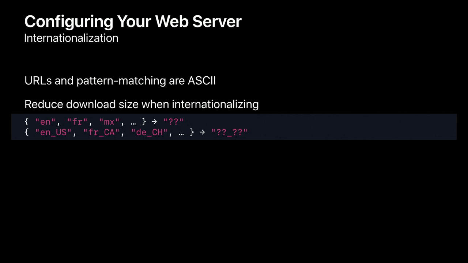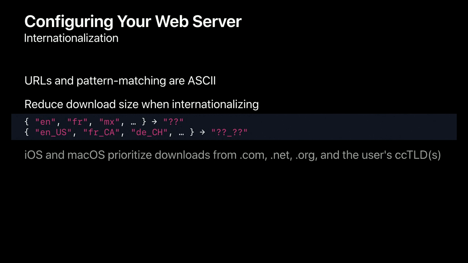Beginning in this release, the operating system will prioritize Apple App Site Association downloads based on where a user is most likely to browse. We'll still download them all when an app is installed, but at different priorities. The top-level domains .com, .net, and .org are high-priority domains because they account for so much internet traffic worldwide. Country code TLDs, also known as CCTLDs, and internationalized TLDs are also prioritized if they match the user's current locale settings. For example, the average user in China is more likely to visit a domain under a Chinese CCTLD than under, for example, an Italian or Russian CCTLD.